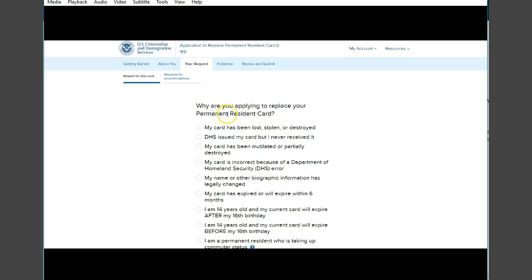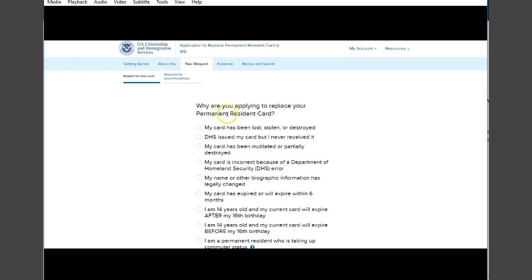But let's say you moved and didn't make any change of address, so that's your business. You're going to have to pay, and if you're not paying, you can't apply online. You're going to fill out paper and mail it. So there are different cases. For example, my card has been mutilated or partially destroyed. Incorrect information is the same thing.